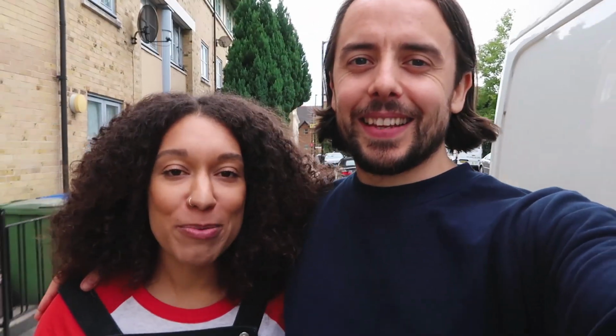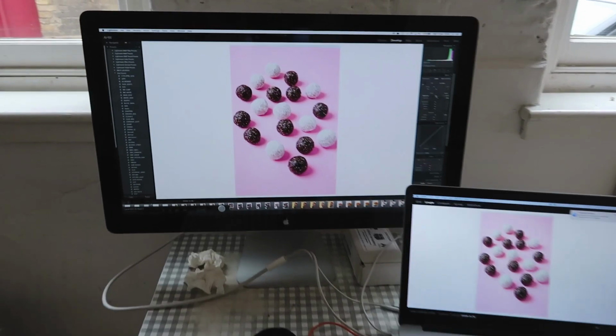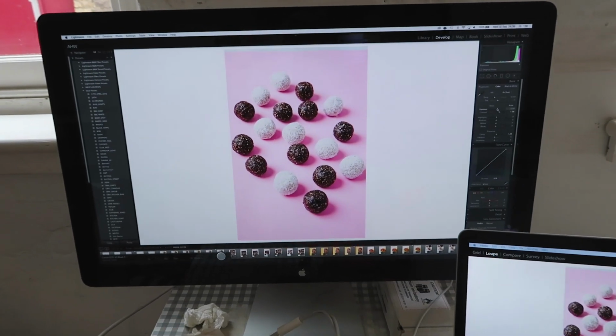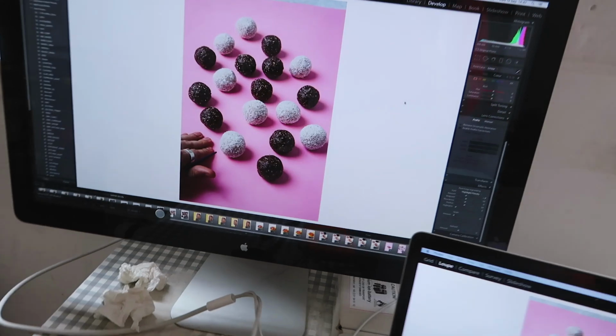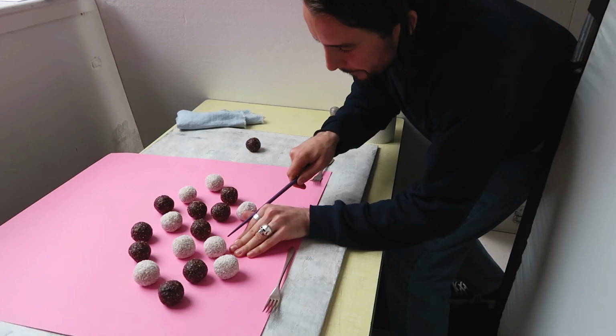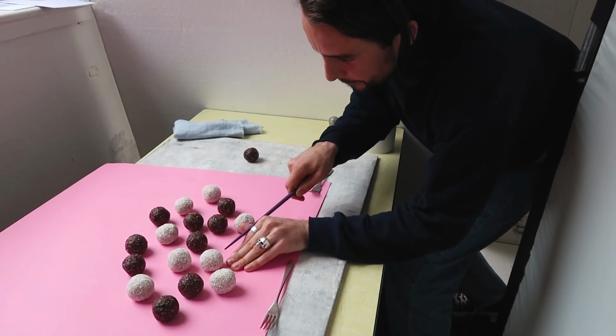We have spent the last 3 months working so hard, getting all these recipes done, developing them, coming up with the ideas, and it's incredible to finally see it all coming together today on the photo shoot. So Ben is snookering with our energy balls.